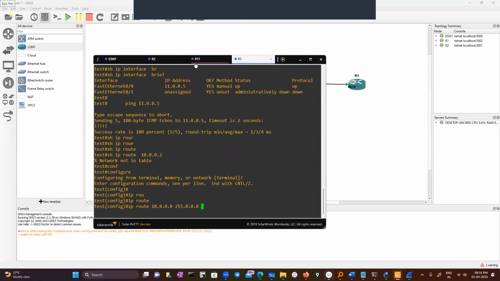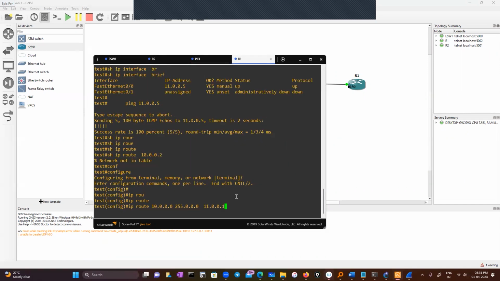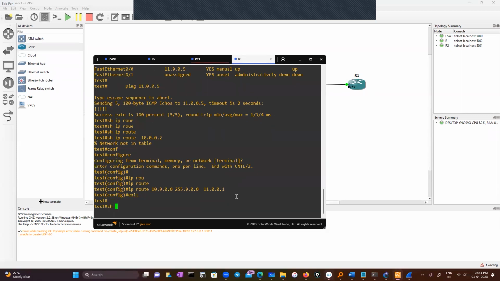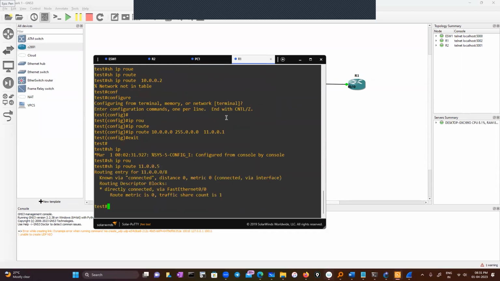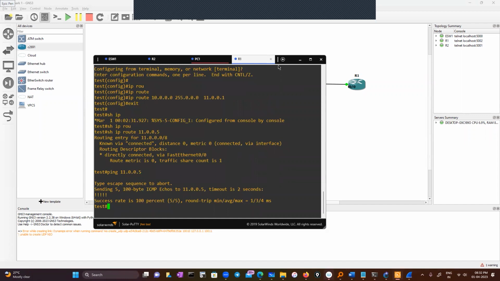I'm on the 11 network, so my next hop would be 11.0.0.1. To reach the 10 network, I have to go through the gateway, the next hop. Now if I ping 11.0.0.5, I can ping.